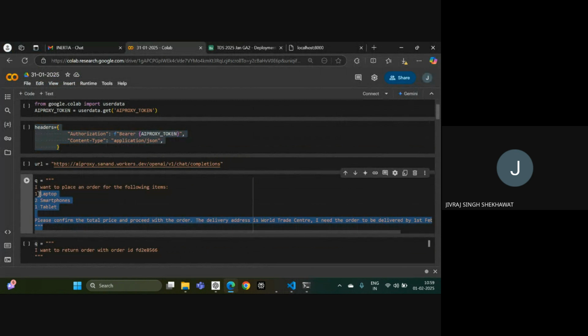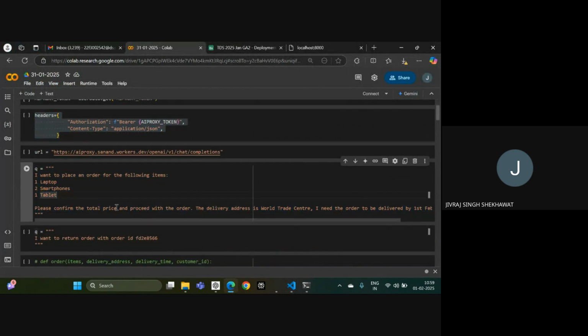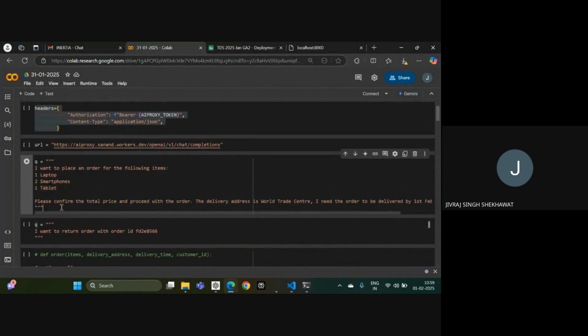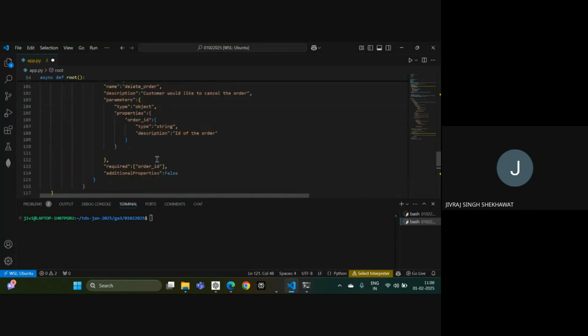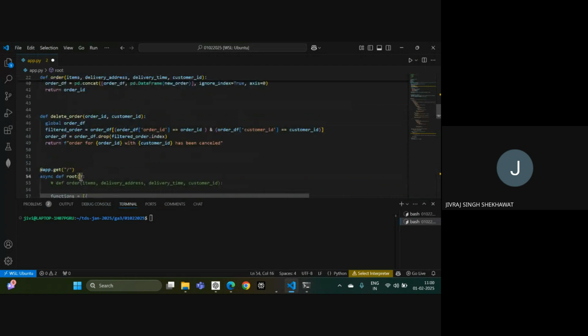And this prompt would come from the parameter. Okay, later we'll put it in a parameter. For now, let's keep it within this function itself.